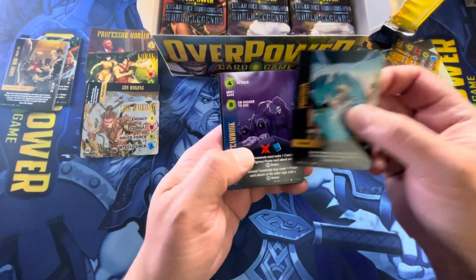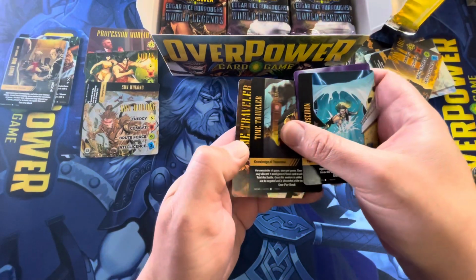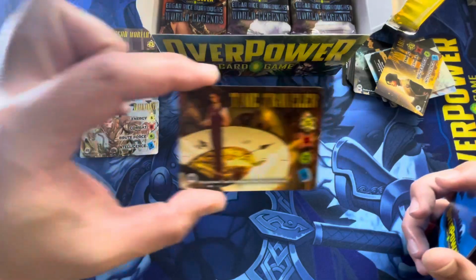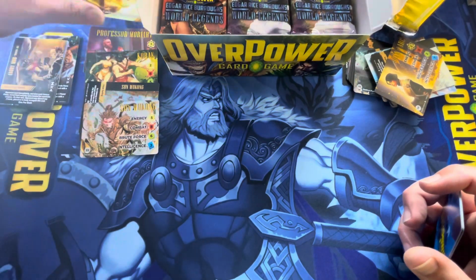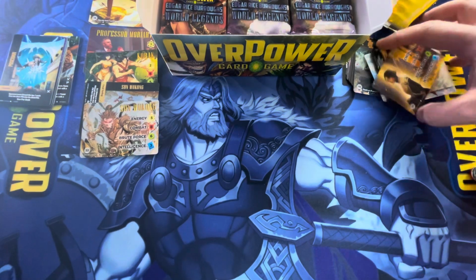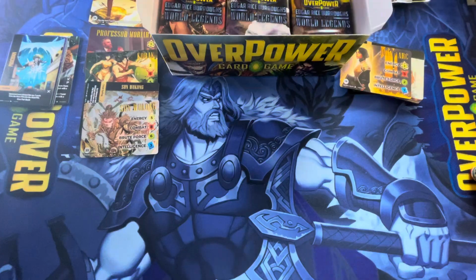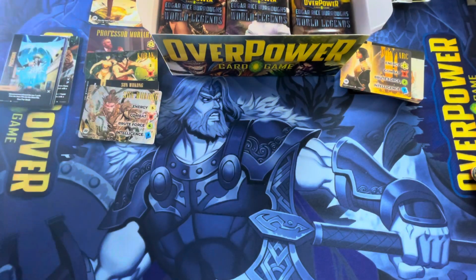And then we have Poseidon, Teamwork, Time Traveler, and in our rare slot, Time Traveler. Nice. I feel like this box is off to a great start already. First 3 packs, foil Moriarty, and a foil Sun Wukong stack.